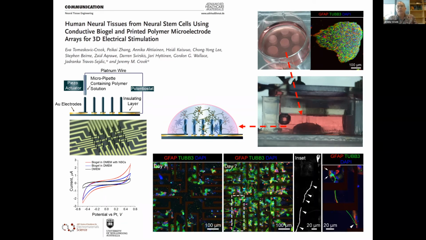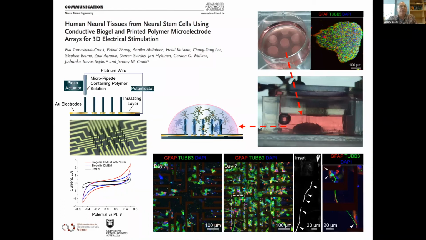We've more recently progressed to interfacing 3D printed conducting polymer pillar electrodes prepared as arrays from polyethylene dioxythiophene, or PEDOT. It's a bit of a mouthful really. With a dopant polystyrene sulfonate, or PSS, these were combined with human neural stem cells encapsulated within the previously mentioned triangular biogel. That's the gel that comprises the alginate, agarose and carboxymethylchitosan.